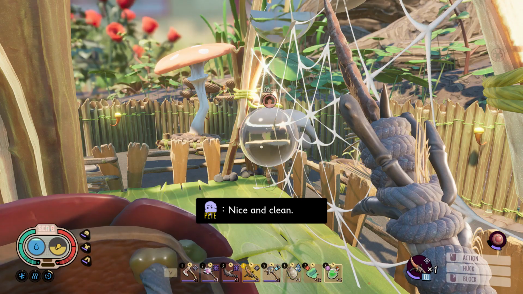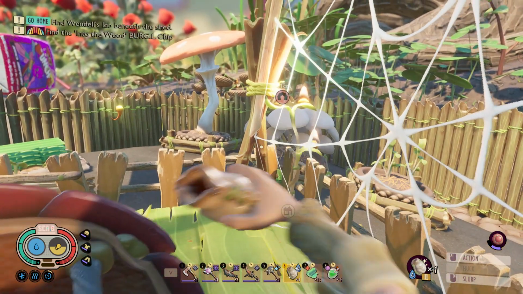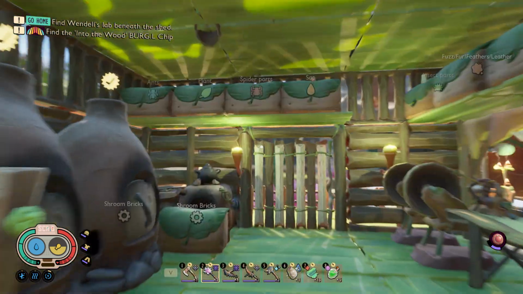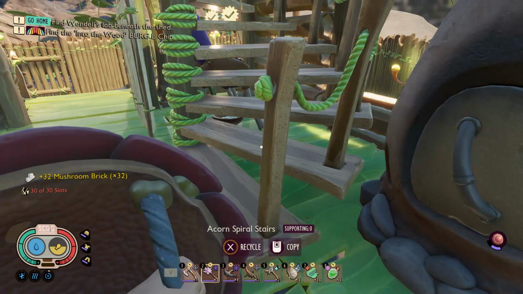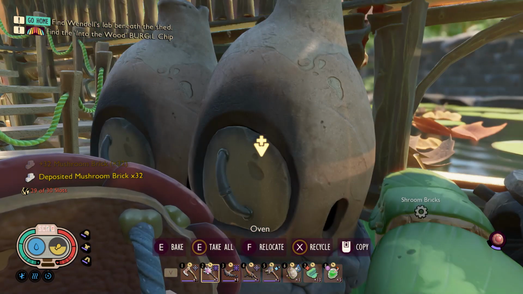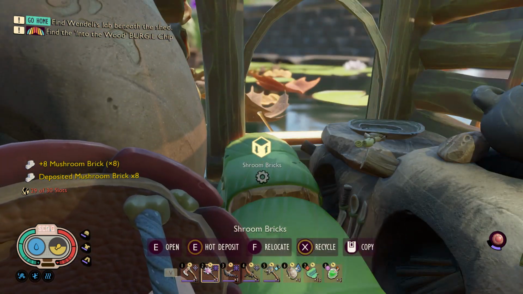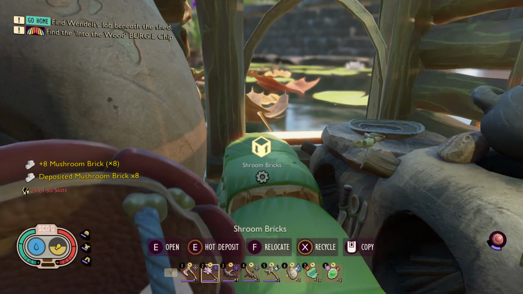Grab some water and re-top up that one. Get my salty stick. There we go. I have been crazy making brick, mushroom bricks. And I have literally got a whole container full of mushroom bricks.